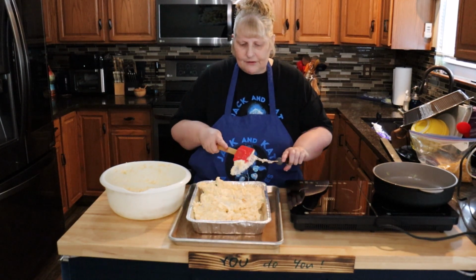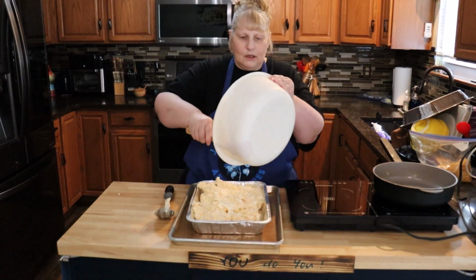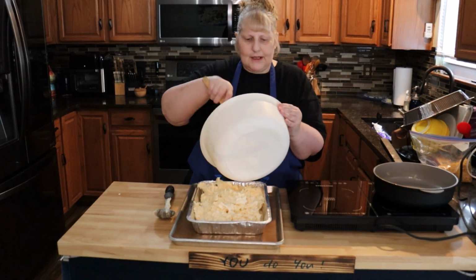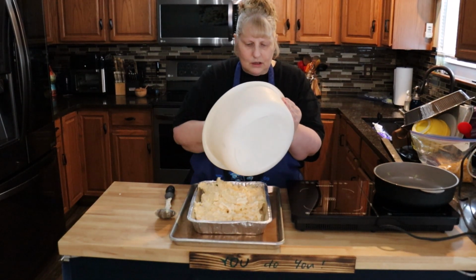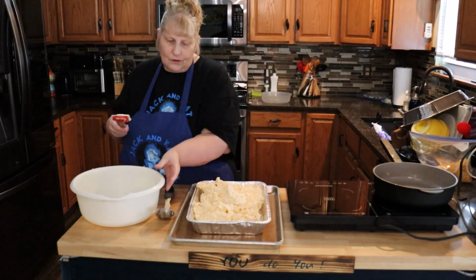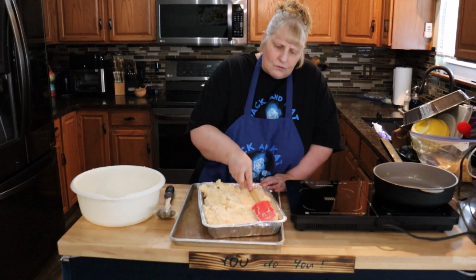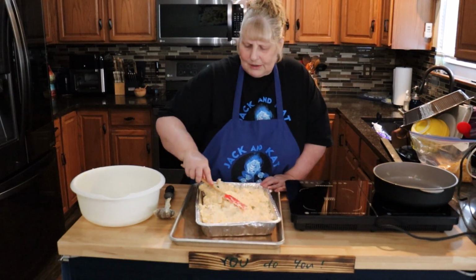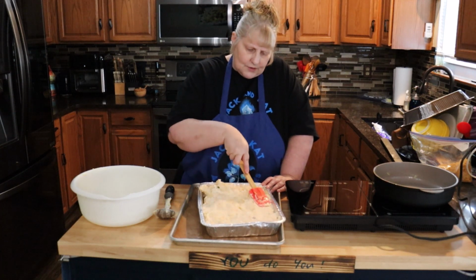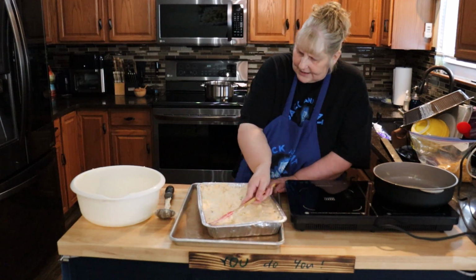And these are going to sit in your refrigerator until the next day. And then you're going to uncover them from the refrigerator, and you're going to bake them at 350 for 1 hour, or until heated through. Sometimes I like to take mine out in the morning of the day that I'm going to bake them, and kind of get them a little bit to room temperature, not a ton, because you know there is a lot of stuff that can go bad in these, but just get it a little bit warmed up, so that way it'll bake really nicely through in your oven, and you won't have like cold spots.